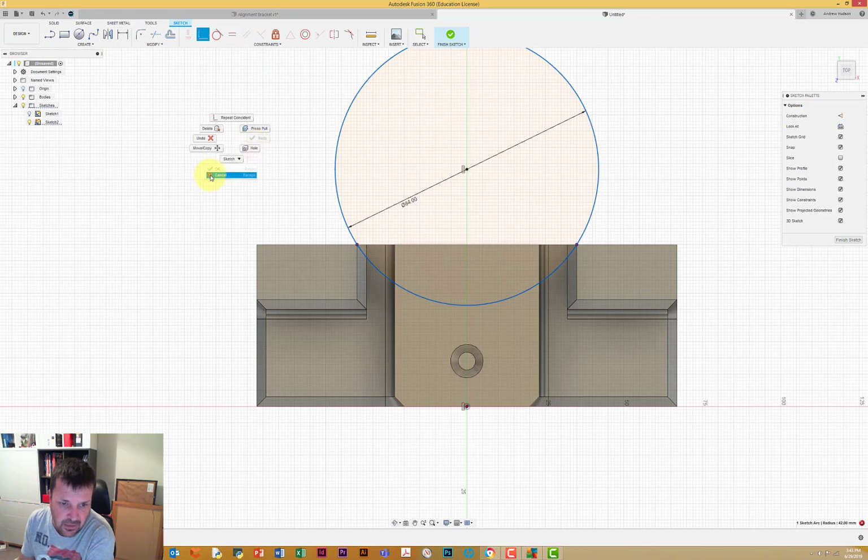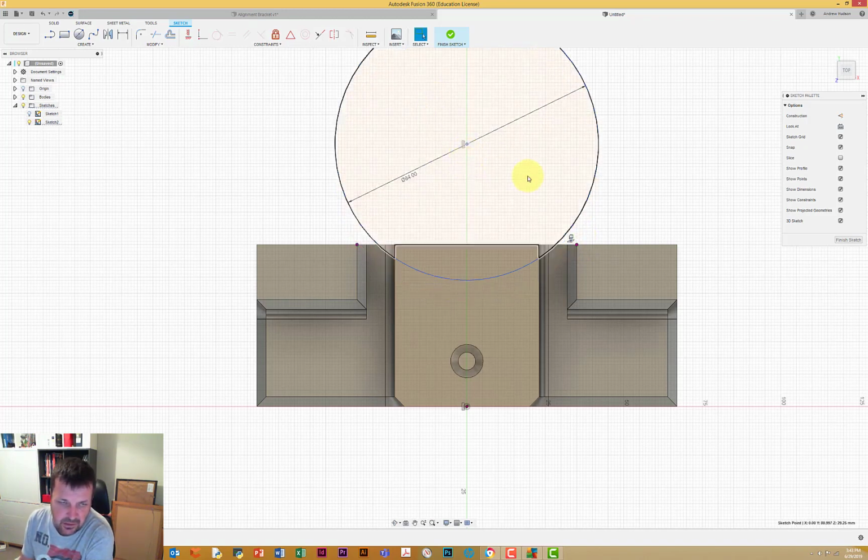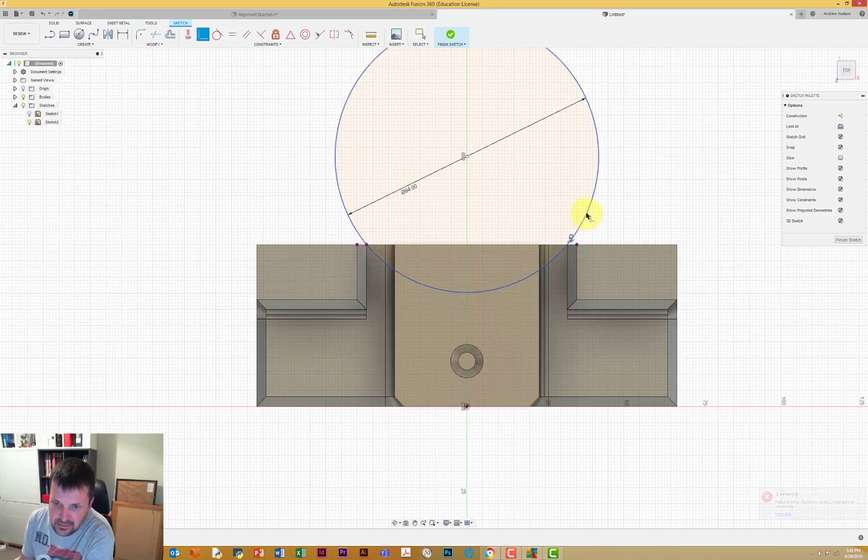So if we go cancel, if I click on one of these dots, you can see it highlights in blue. If you press delete, you'll get rid of them. So if you click on it once, then click on that little symbol, press delete. If I move this now, you can see I can shift that around. Now go back into my coincident constraint, and I want that to coincident to that, and that to coincident to that.